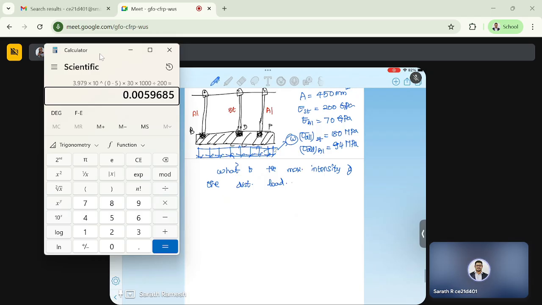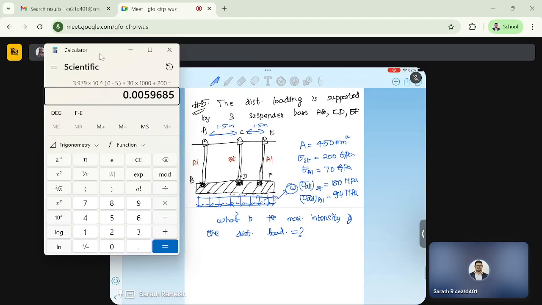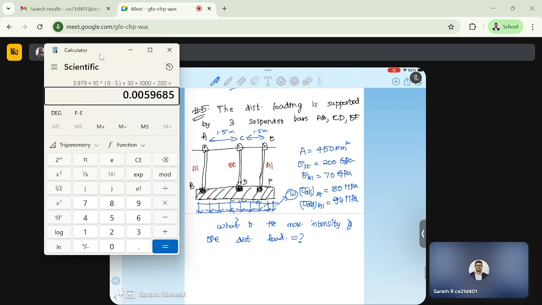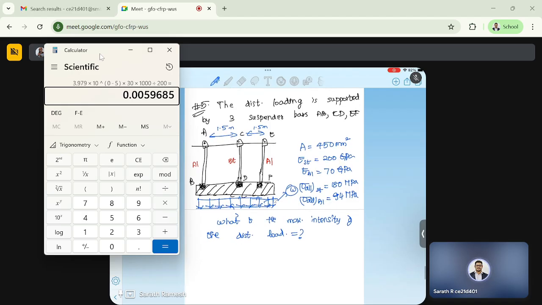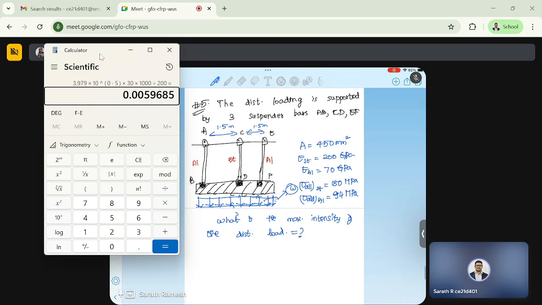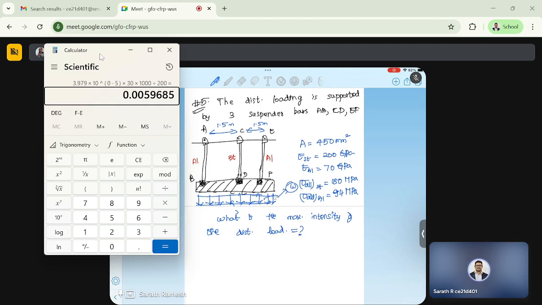That's it. Okay, this is what we have to find. Now, shall we start? So, this is actually a design problem. We need to find the maximum load. By the way, usually in real scenarios, we know the load. We need to design the area of steel and area of aluminum. But in here the area is given. We need to find what is the maximum load it can allow.